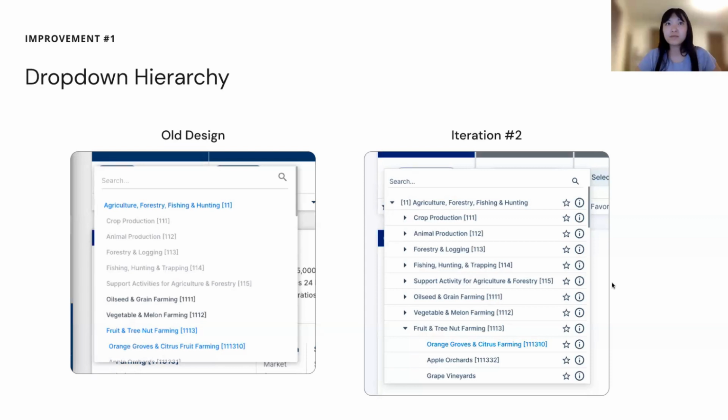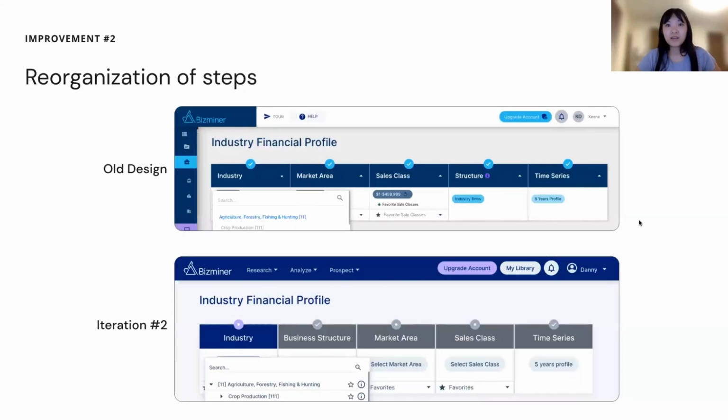So this carrot design should hopefully be familiar to them and therefore easier to adapt to when going through the drop downs. The next improvement that I made was moving the business structure to step 2, because in the original setup, having structure toward the end, users would select the other option. There were 2 options for structure, and they would select the other option, and then that would reset their previous selections. So preventing that from happening by putting structure as a parameter to select toward the beginning would help to go from broad to narrow and prevent users from having to restart their whole selection process.